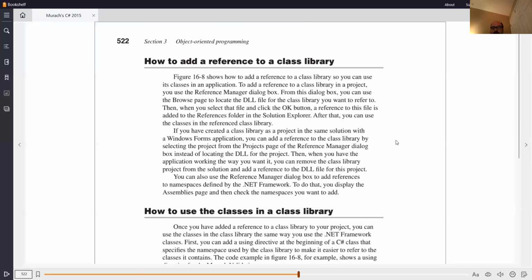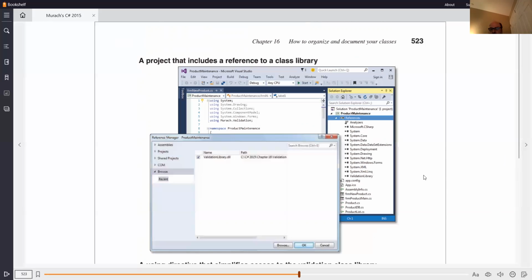All right. You use that reference manager dialog box. This is very similar to the one we had before, with a bunch of stuff in here. I went into here and typed in Microsoft.VisualBasic. It gave us a bunch of things, and one of the ones near the top was Microsoft Visual Basic. I checked on that, clicked OK, and then it brought that reference into here.